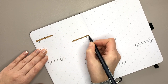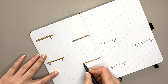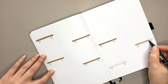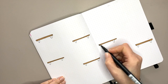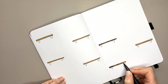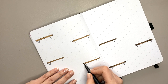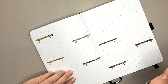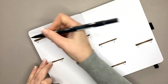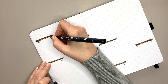Again, I went ahead and sketched this out a little bit in pencil so that I was prepared with the layouts. I don't know about you, but one of my biggest hang-ups or stressors with my bullet journal is counting the dots and making sure that everything lines up. I stink at it. So if you have any tips or tricks to make that not feel daunting, like I'm always going to count the dots wrong, which I do quite a lot, I would love to hear them. I'm sure I'm not the only one who finds that daunting and has a hard time. So please share with the rest of us if you've got the answer.